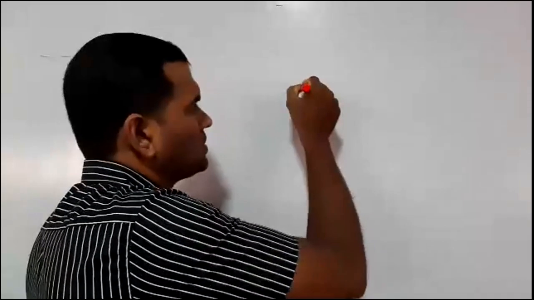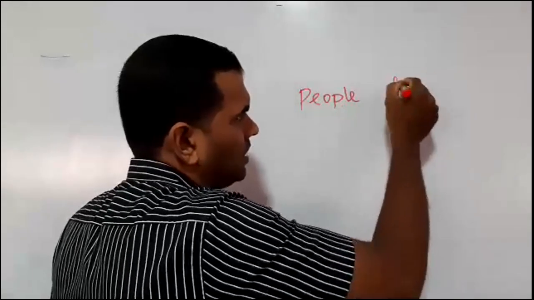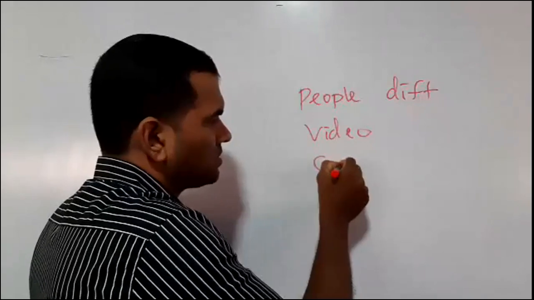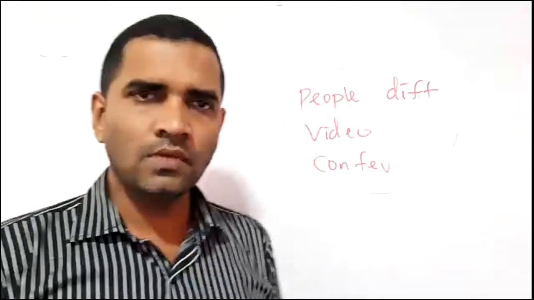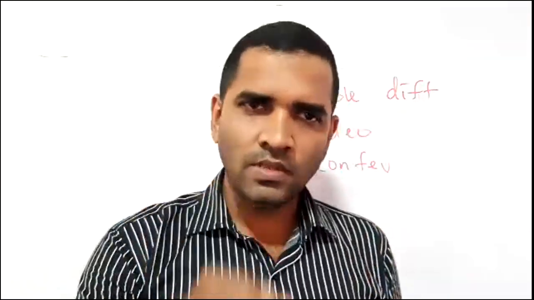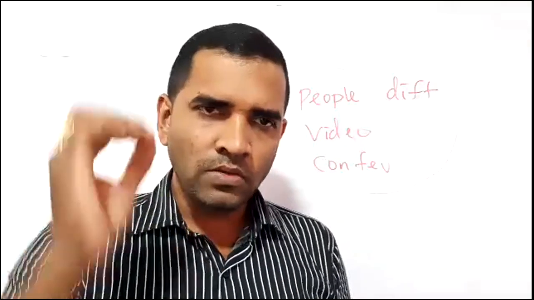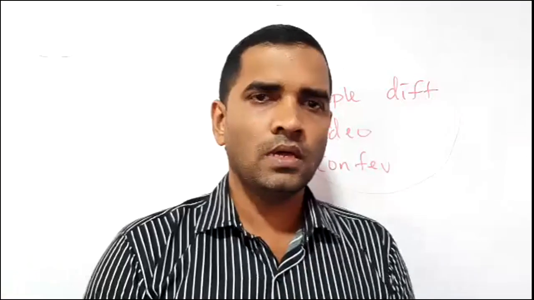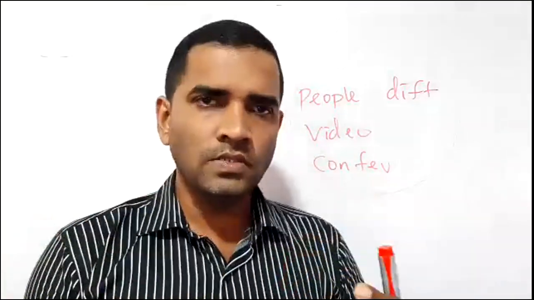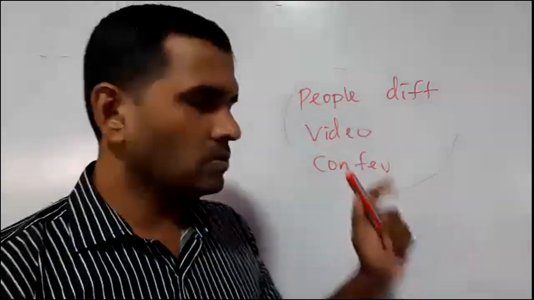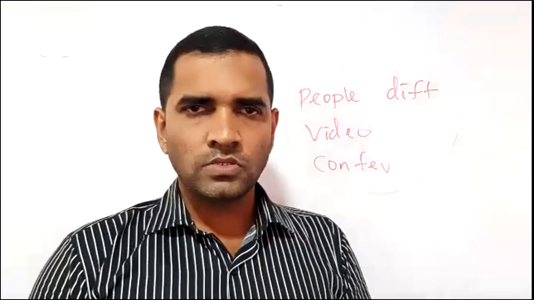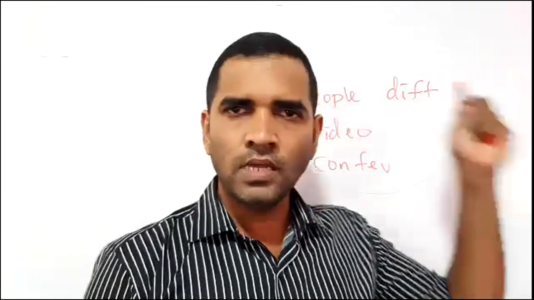So people in different areas, right? They are in different areas and also they use video. And here, it's a conference. So try to include these three things in the definition. Have you understood? First of all, understand that it is a discussion method or a conference. It is not a verbal communication or audio conversation. It's a video conversation, which means you can discuss visually. You can see the others, right? Others can see you. So it's a visual communication. And also, people are not in a single place. People who engage in the conversation are in different parts of the country, maybe even different parts of the world. So try composing your definition by including these three.